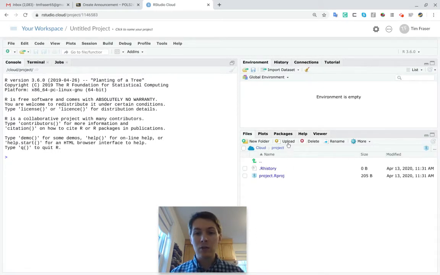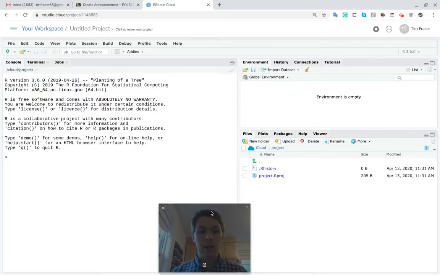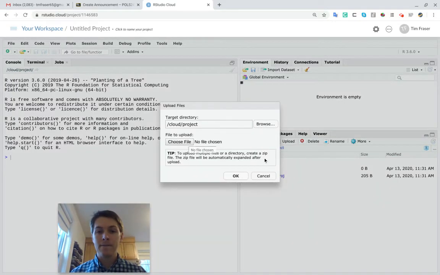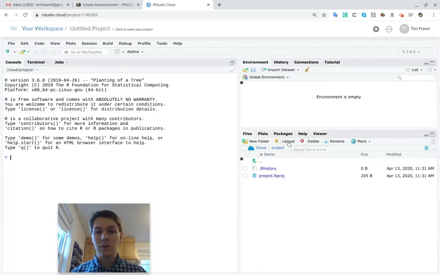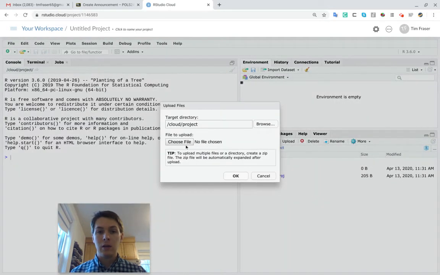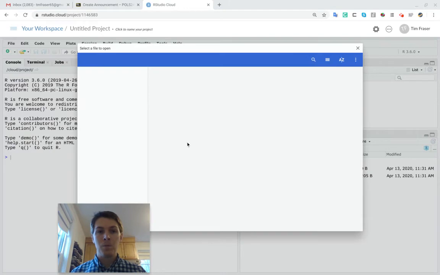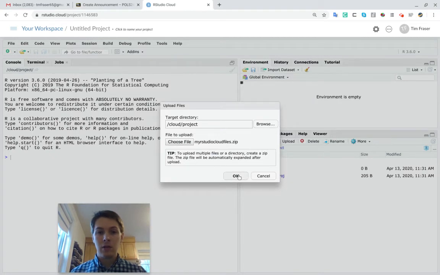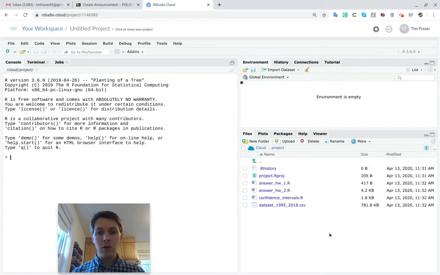Okay, so I can now go to Upload right here. So let's just show you how I did that. I went to Upload, and I went to My RStudio Cloud Files. And there they are, boom, in a new project. That's all your own, that's in your workspace. And I can call it my great new project because I am so excited about it.